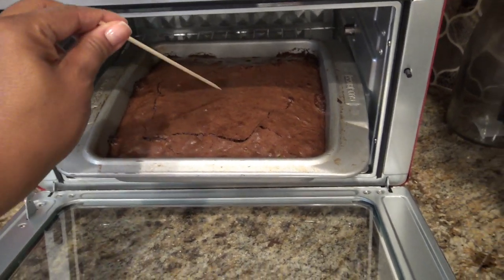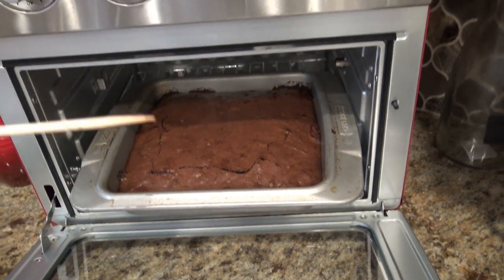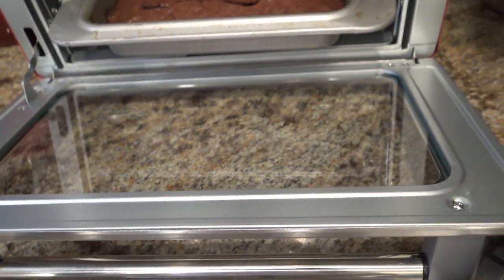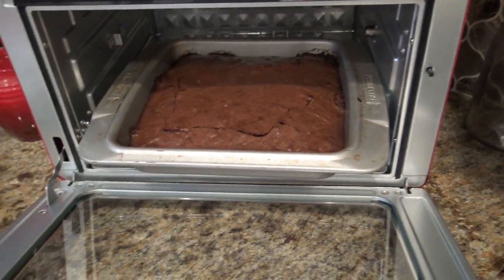It looks like it's gonna beep or ping or whatever it does. That's pretty darn good. Let me see if I can close up on that. It's almost clean. Now with brownies, you don't want it to be super clean because you want them to be moist. So that's really good.